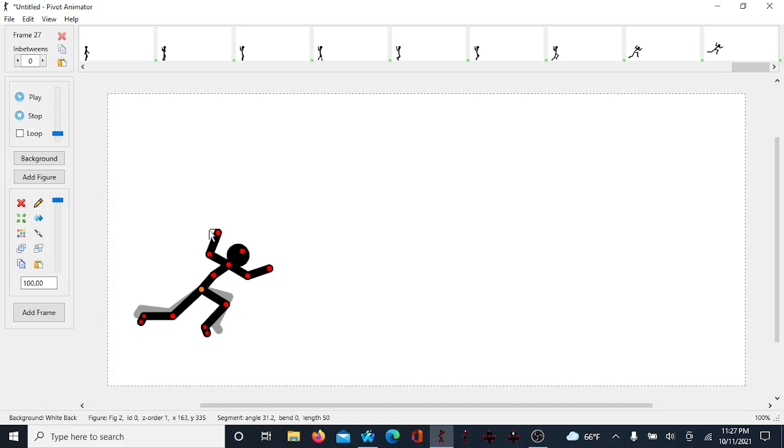The jump should have a bit of cycles and a lot of in-betweens, just for a lot of movement. Because if you're forced to jump, would you just be in one motion? That doesn't look right. Now we're going to make him look like he's about to go for a landing.